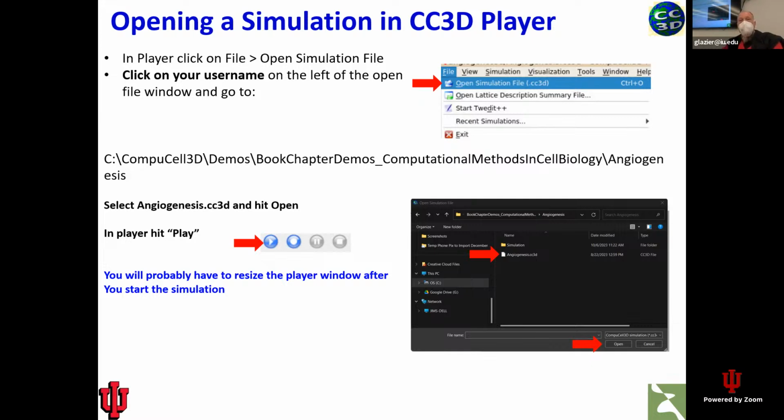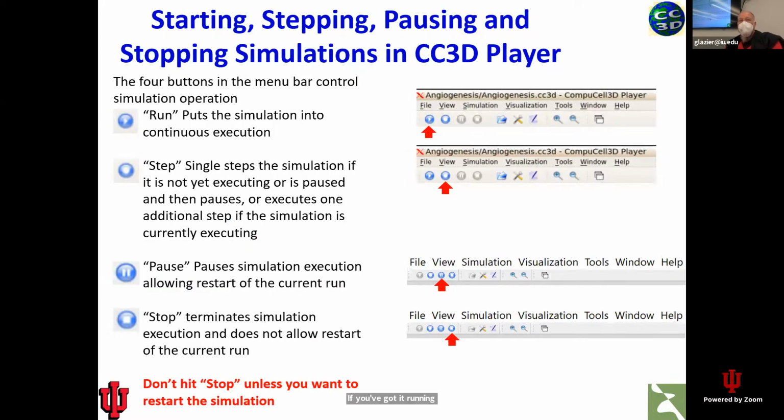If you've got it running, there are a couple of things, and again, I'll come back for people who are waiting. There are four control buttons in Player that look like old-fashioned cassette or CD player buttons. A play button, which runs the simulation. The circle, which would have been a record button in the old days, does a single step.